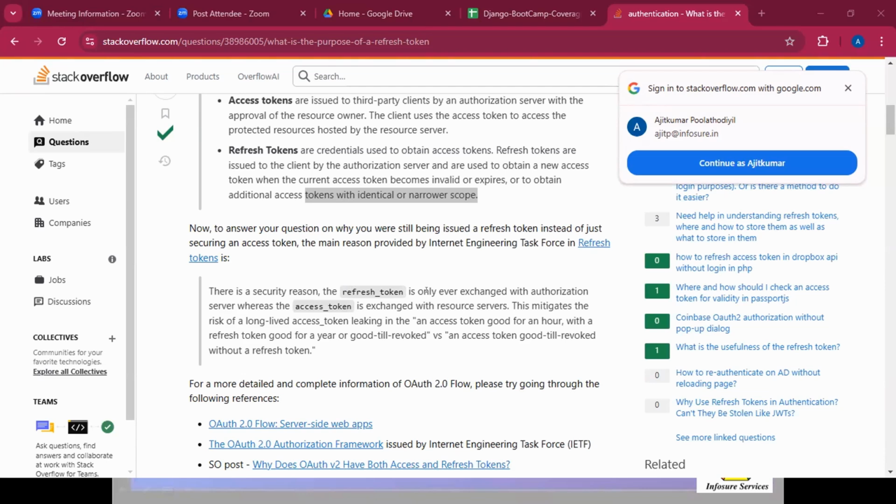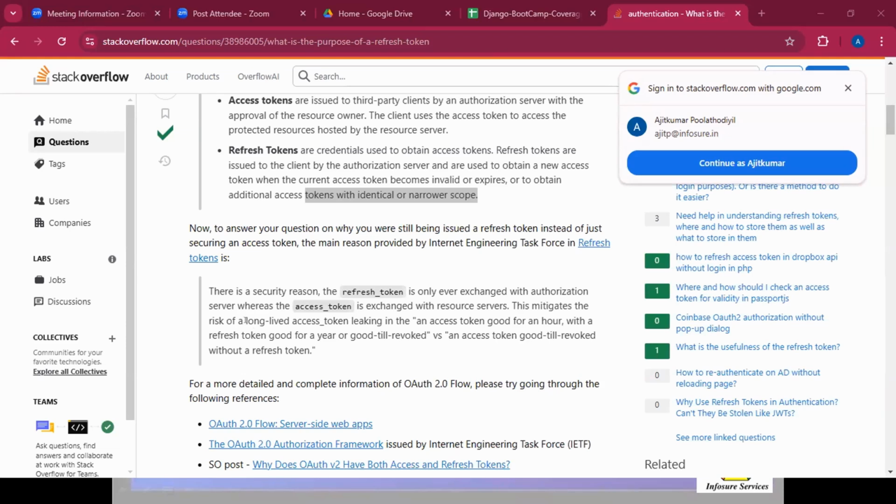See, the refresh token is only exchanged with the authorization server. Correct. Whereas the access token is about the payload, it is exchanged with the resource servers. So the authorization server is just letting him in every time.